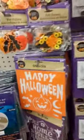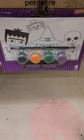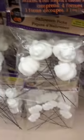Moving on to Halloween. They got felt stickers, paint sets. They have stencils. Oops, let's say Happy Halloween. They have Frankenstein, the Witch and Skeleton. Happy Halloween, the Halloween house with bats. They have pumpkin decorating kits. Oh wow, a panda, the llama, the sloth. And they have pumpkin picks in white.